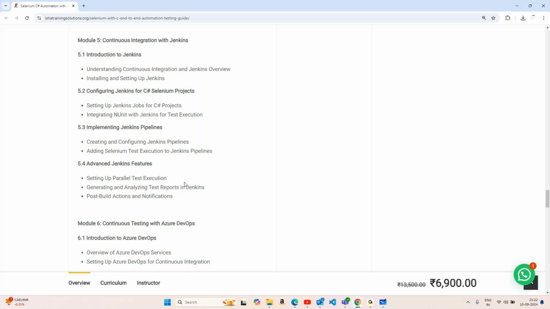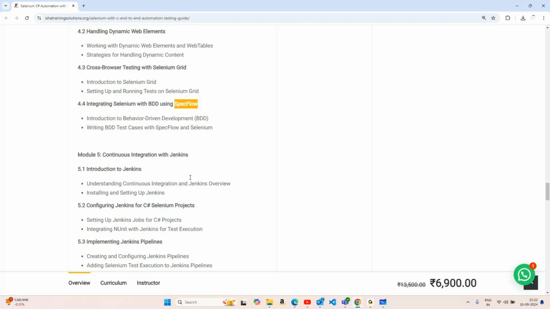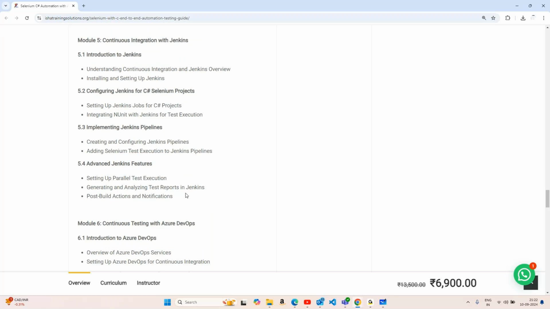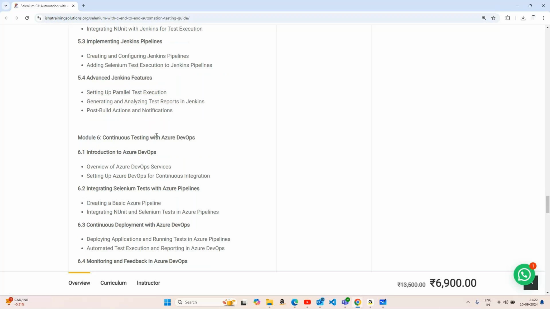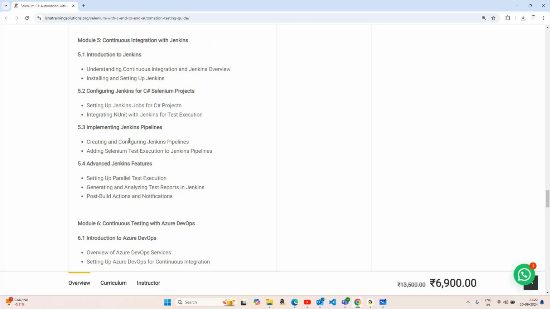So we can understand that, and then look up to this syllabus and see if this particular section or the syllabus, right? The entire syllabus covers the various parts of our agile flow or not, right? Such that you would also get some confidence on the course that we have come up with as a package, right? So we talk about Jenkins. We talk about configuring the Selenium C# projects on Jenkins and how to integrate them, right, to our frameworks.